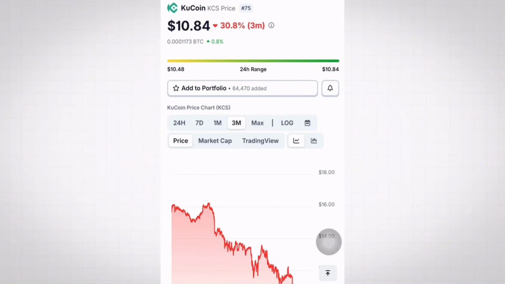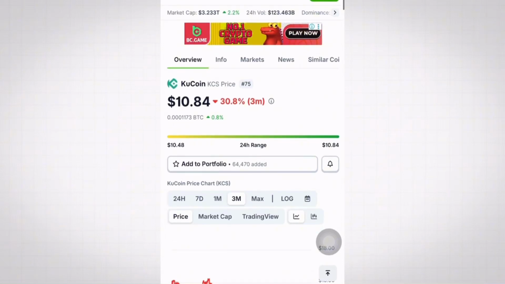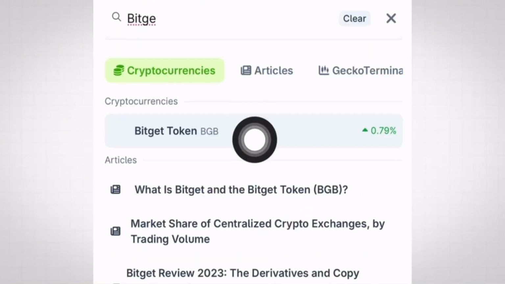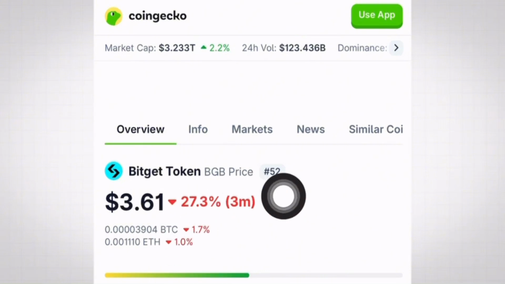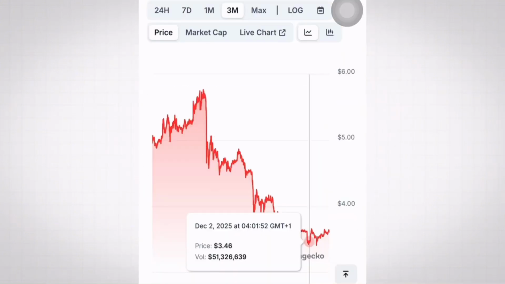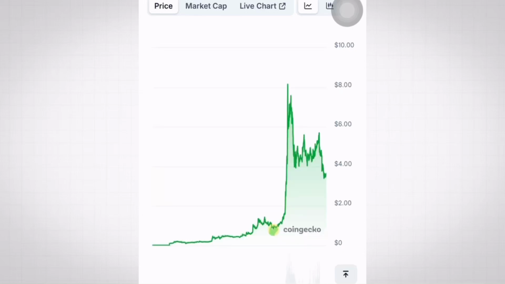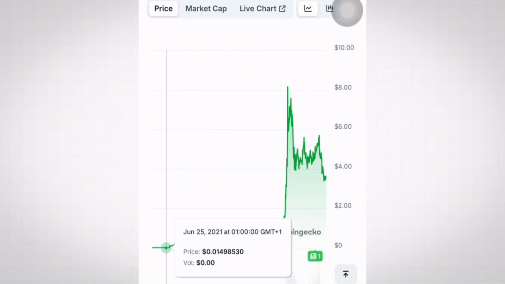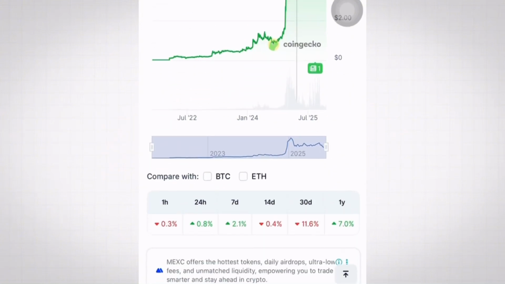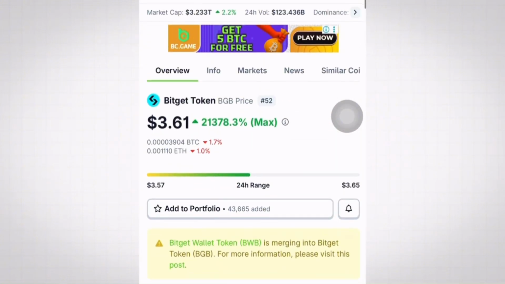Now I can remember Bitget. I know when Bitget was at 0.001. Let's check Bitget. That's it there, the BGB token. Let me click on it and open it. Now you can see that the BGB token is now valued at $3, but as at 2024, the BGB token was as low as 0.001. I remember a friend told me to buy a few BGB tokens as well. Though I bought, I also sold it off. And then after which, all of a sudden, it rallied all the way to over $8 in price. So this is how an exchange token works, and you should hop on an exchange token as early as possible.